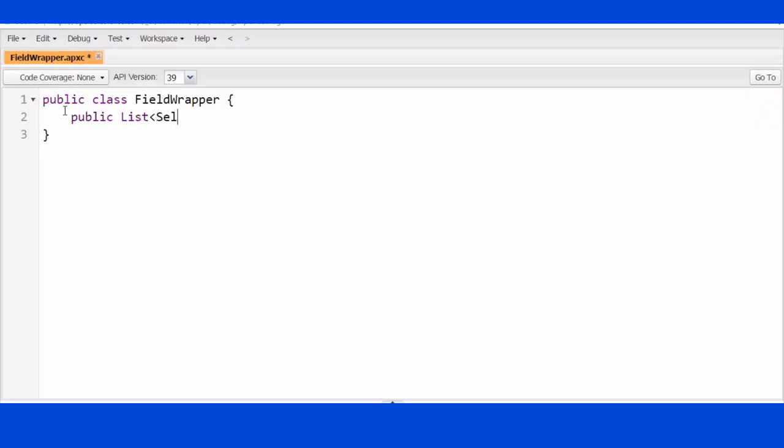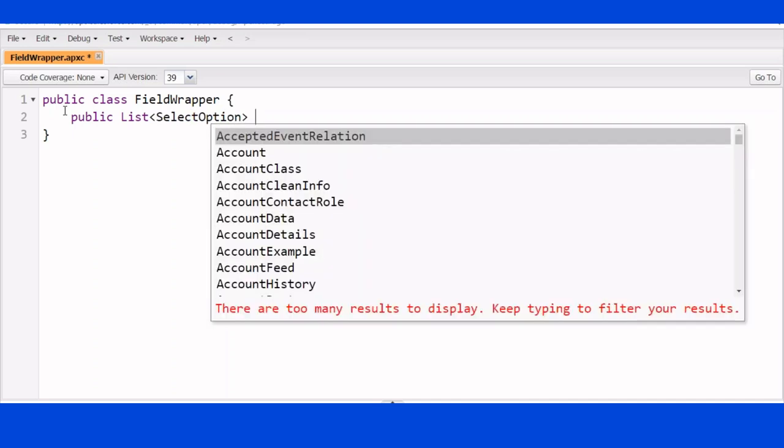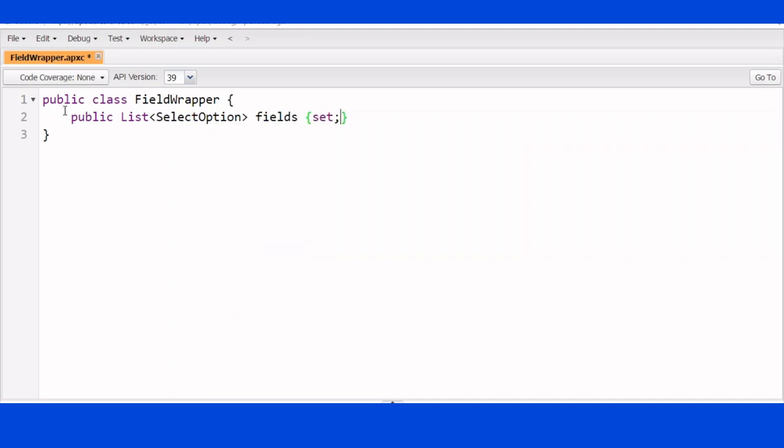Public list of select option, public list of option.